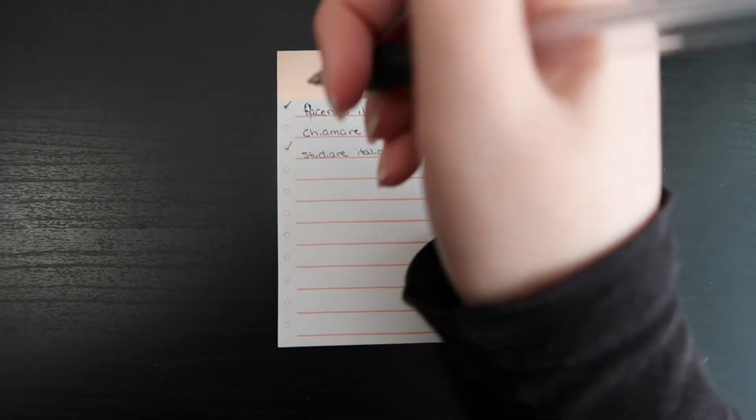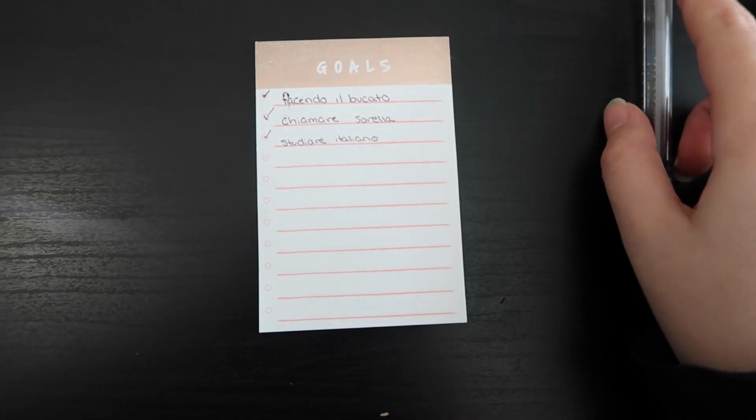Another way you can incorporate your target language into things you might already be doing at the start of this year is to bullet journal or write in your planner or write your to-do list or just notes to yourself in your target language. This is another great way to learn verbs and relevant vocabulary since you'll always be writing about things that you will be doing. Plus, if you're someone who always does write to-do lists or always does keep a planner, this is a really good way to incorporate your target language into your life even when you're really busy.